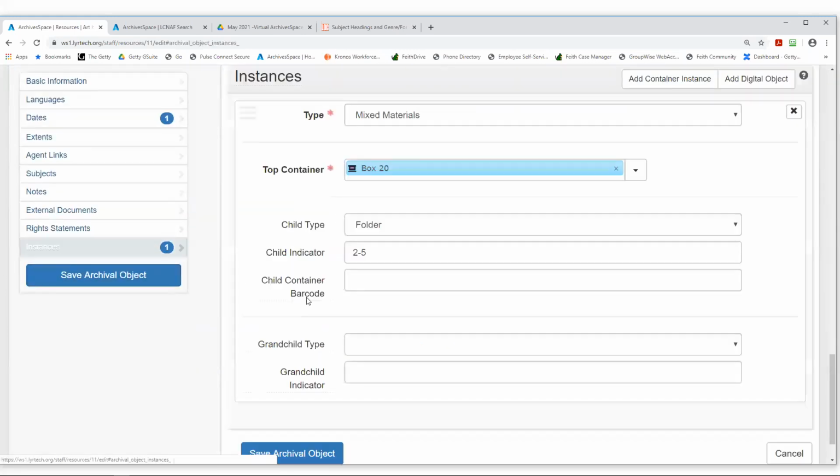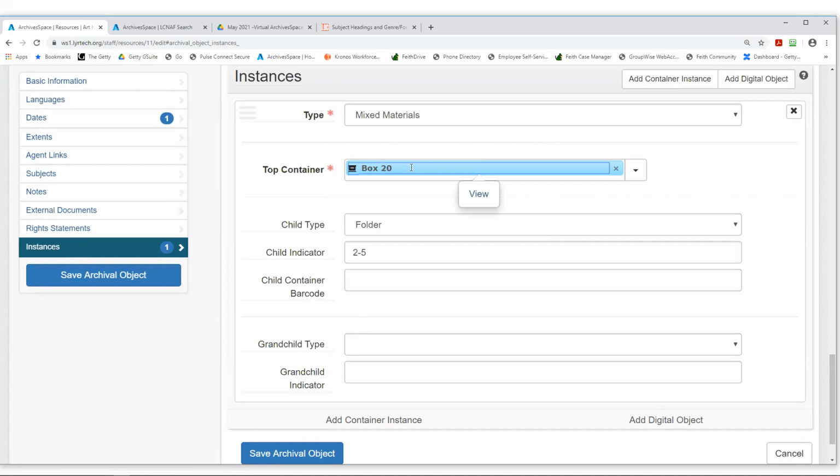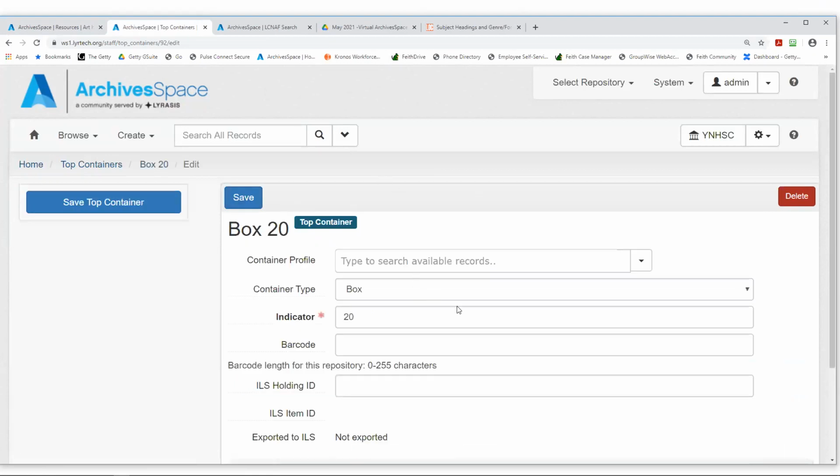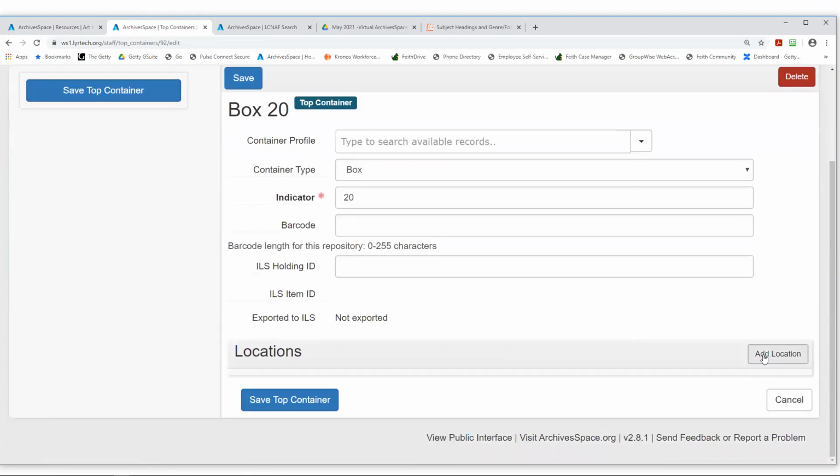And if I scroll down to the instances, if I hover over the top container while it's blue and left click, so hover over and left click, you'll get view. You can actually open up just that container record and edit it to add the location.